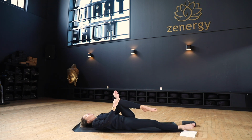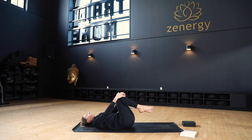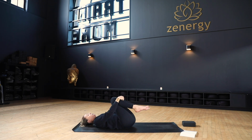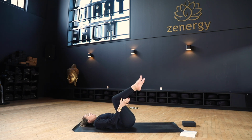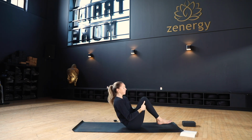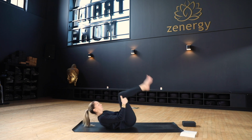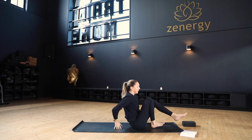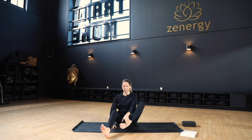Slowly coming back to the middle. Hug both knees into the chest. Roll some little circles over your lower back. And also the other way. Now hold the back of the legs. And then a couple of rolls over your spine from the front to the back. Rock and roll. And then again, find a comfortable seat.